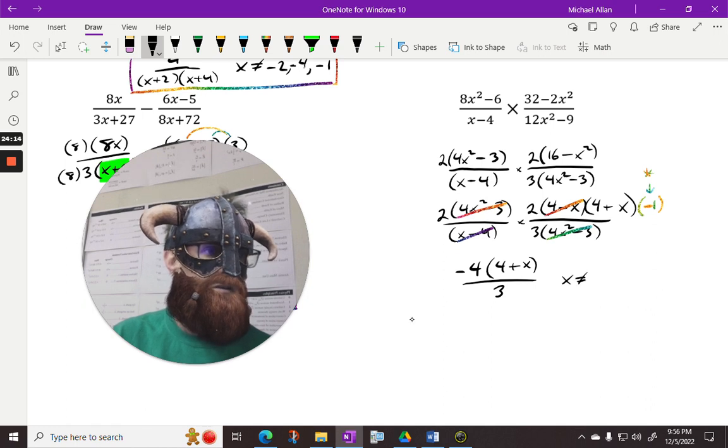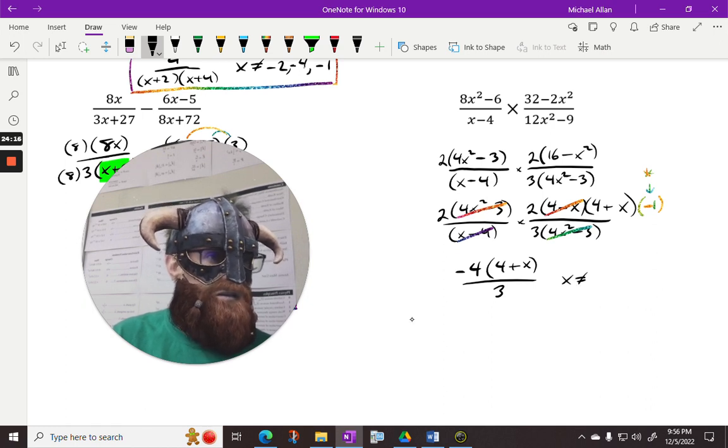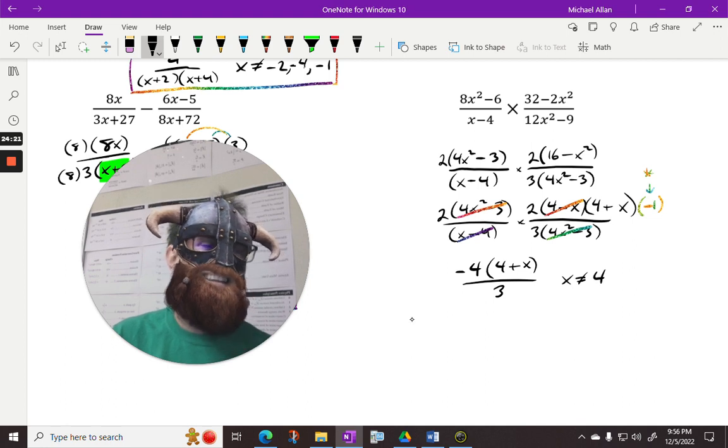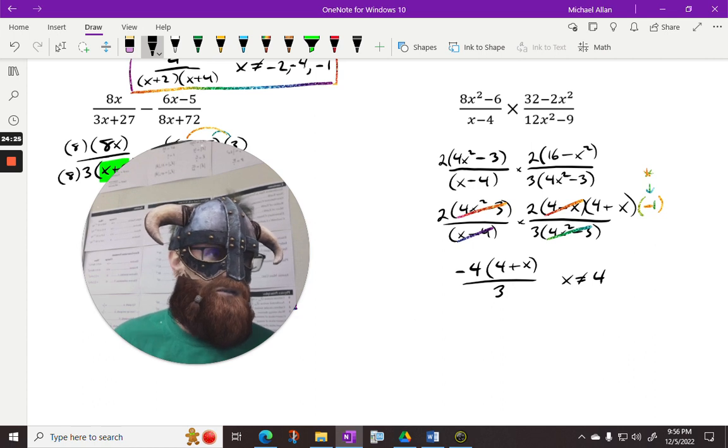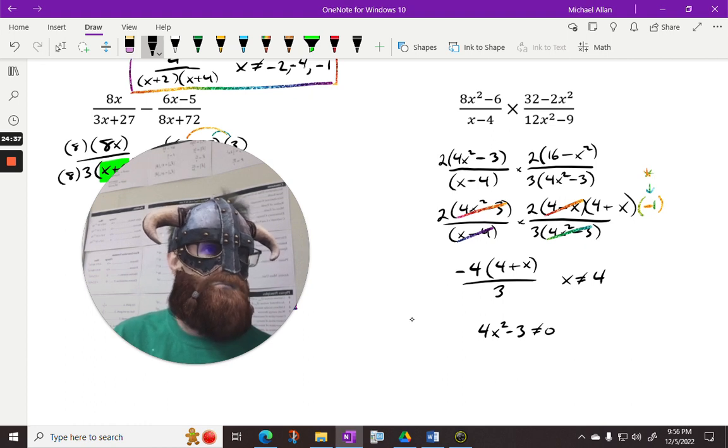Then I'm going to worry about non-permissible values. So we have a non-permissible value of 4. Then we got some weird ones here. So this one here gets a little bit tricky to do. We could still solve for x here, because something is going to make this equal to 0. So just a little side note here: I don't want this bottom piece to be 0. So I'm just going to write it out as if I don't want it to be 0, and then start rearranging like a regular equation.